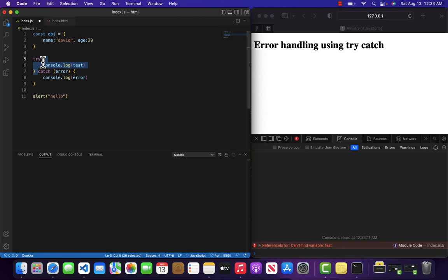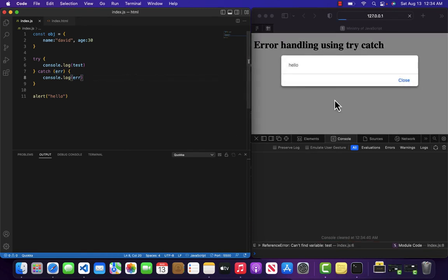So it is a good practice to wrap your coding functionality inside the try catch block. It is a good practice, and I will definitely advise you to use try catch blocks. It is very useful, right? One more thing I want to tell you about the catch block. Over here we have error. Obviously I have named it error. If you want, you can do something like this as well, right?